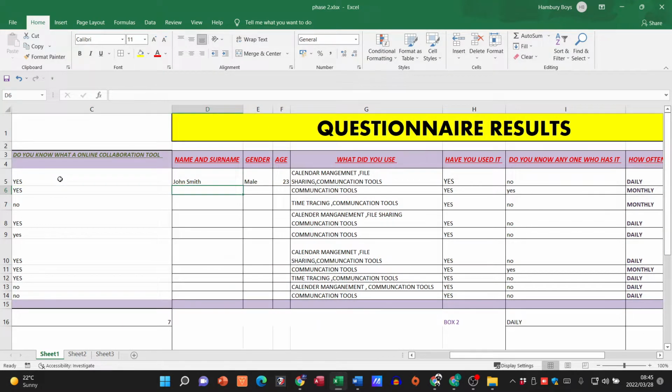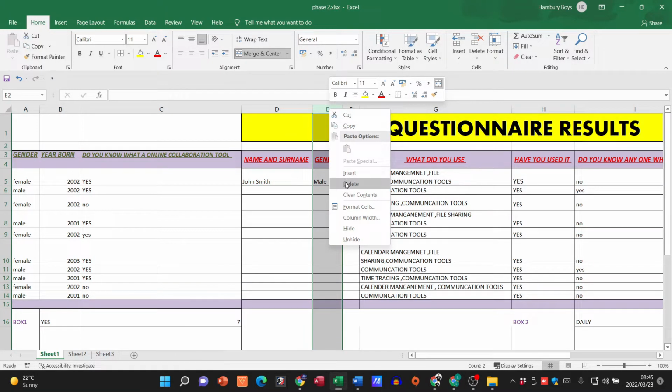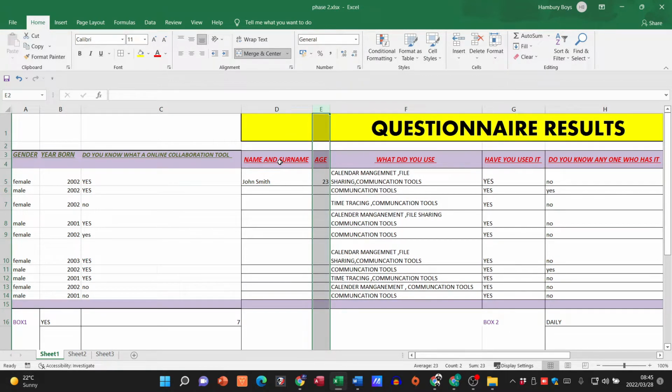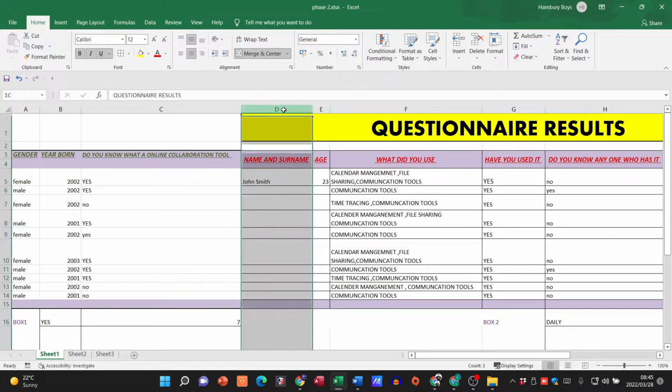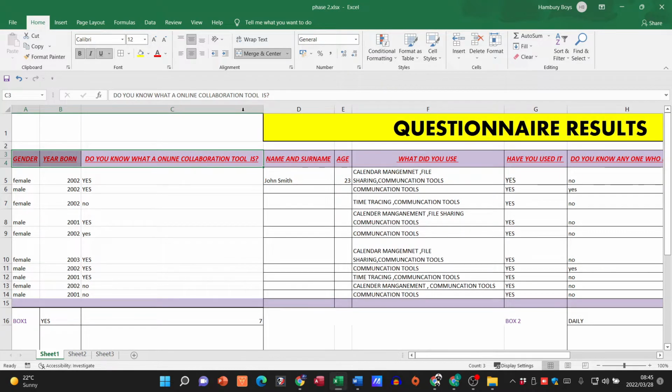Okay, here's some more. So they've already got gender and year born, so I'm going to take that out. So let's see what we can do over here. Right. Cool.